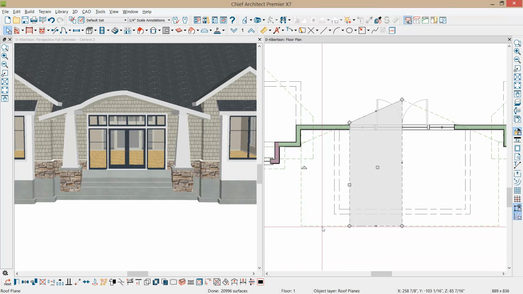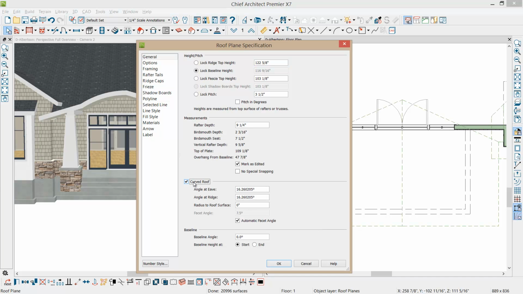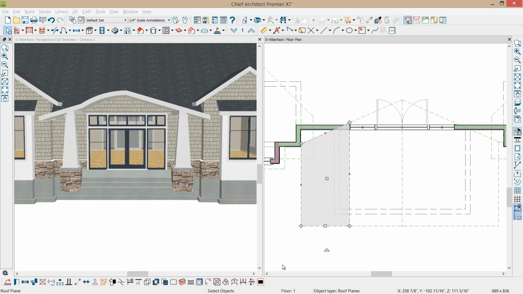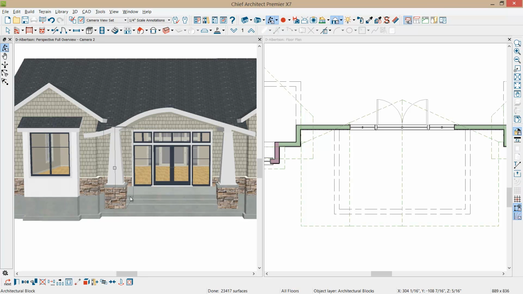Let's do the same thing on the lower section of the roof. We'll open that up, curved roof. And instead of at the ridge, I'm going to use at the eave, and I'll go ahead and set that to 1 or so degrees. And set the facet angle so it's smooth at 3. And now that's going to create our compound curve in there. And you'll notice that now our column is starting to poke through the roof, so I'm just going to simply select that and remove it.